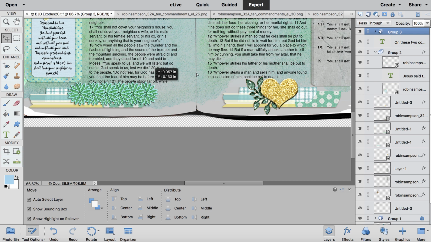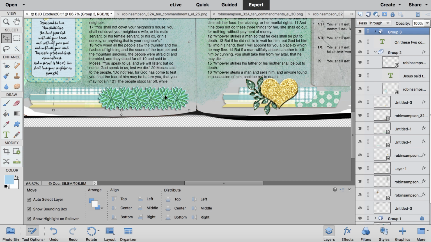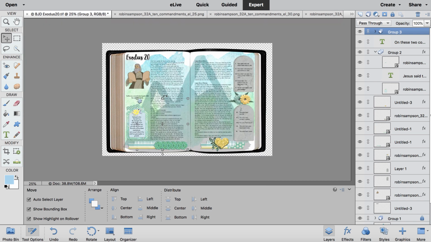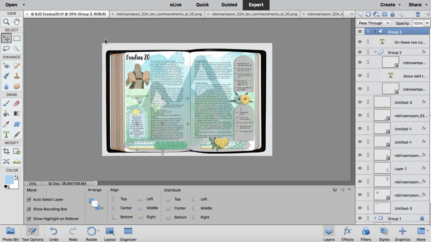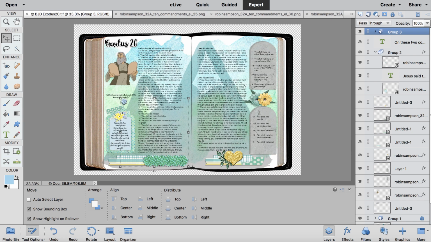And you can move them around because they're grouped. Don't forget, you need to save your page frequently. You didn't see me do that, but my page is saved. And now I'm just going to go save it again. And I save it as a layered TIFF or PSD file so it stays layered in case I want to go back and, what if I made a spelling mistake or something and need to fix it. But right now it's layered.